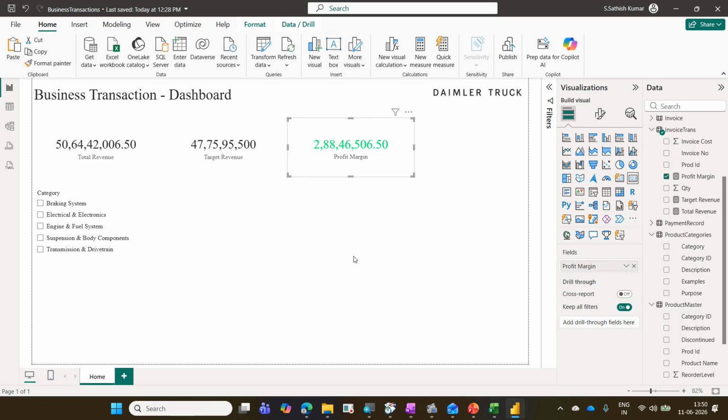Okay, right. So we have seen how to insert a card, and inside the card, how to display the value. Then we have seen how to insert a slicer also. Now, for example, this is my actual, this is my plan, and this is the difference between the actual versus plan. Now, I want to insert one more visual here, where I want to check whether we achieved our target or not. For that, which could be the better visual?